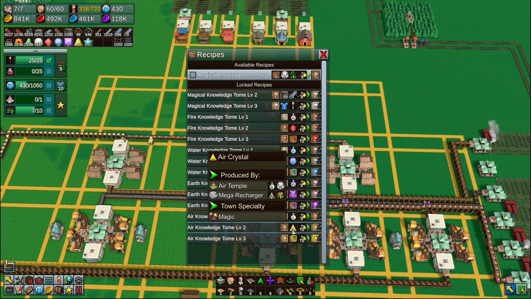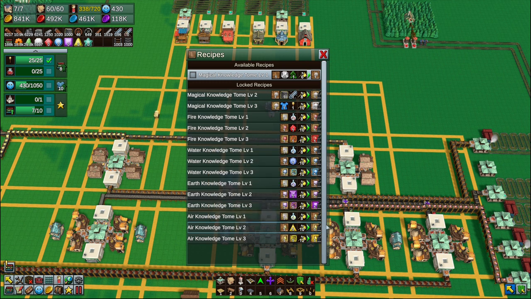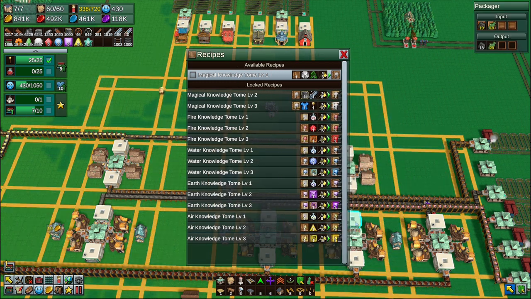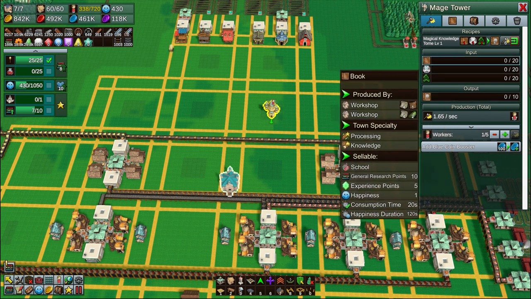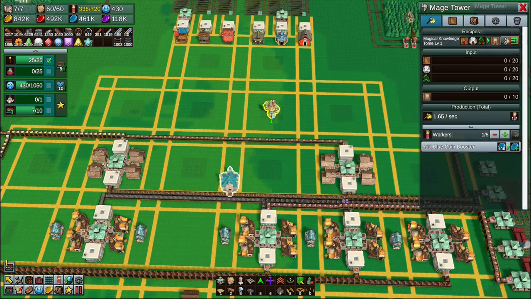And it consumes them. It doesn't give you them back. So if we do that, we click it, you see the output's only got that. It's got no depleted mana crystal, so.